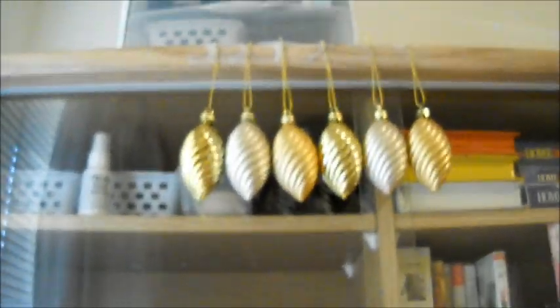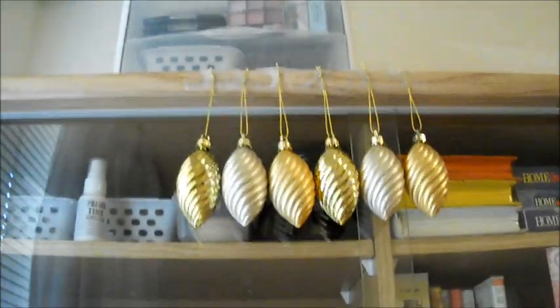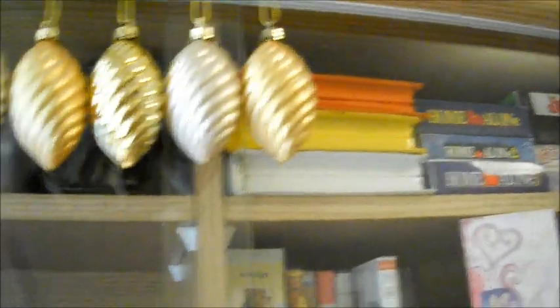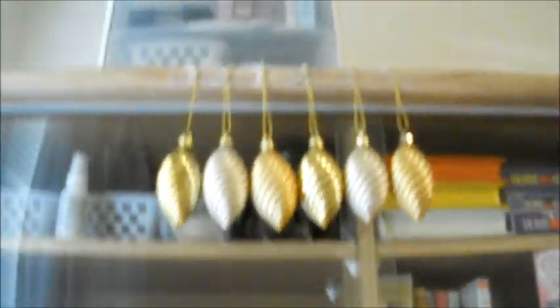So here is my room, and on top of my desk here you can see those are just my makeup storage things — not really too exciting. But right here, these are just ornaments and I thought they look like light bulbs. They're different shades — there's metallic gold, a more faded gold one, and some other shades of gold. I thought they're really, really pretty, so I put them on there because I want some festivity in my room.